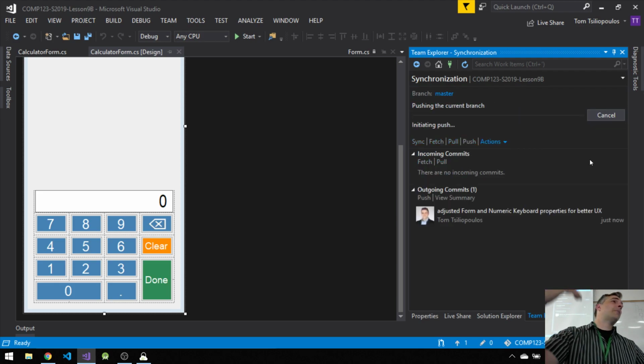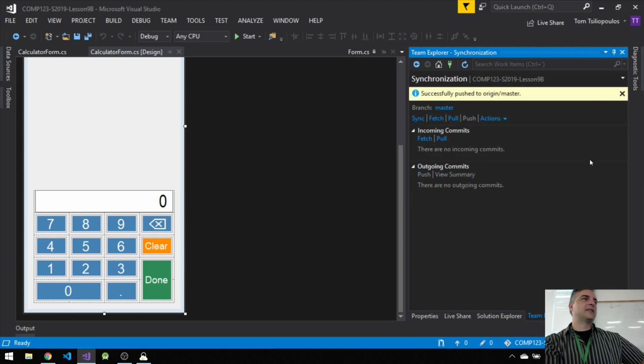Notice, by the way, why am I doing this syncing and pushing with GitHub? Because I want you guys to do multiple syncs and pushes. Please do not give me assignment number 4 with one push. If you give me one push, you're going to lose 2 marks off the top. GitHub is required. You have to use GitHub as you go. And if you look at your assignment number 4, it tells you, as you're developing your application, use GitHub. Because this way, worst case scenario, you can always go back. You can always fix stuff.